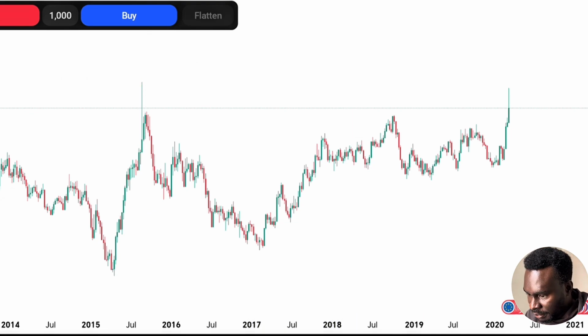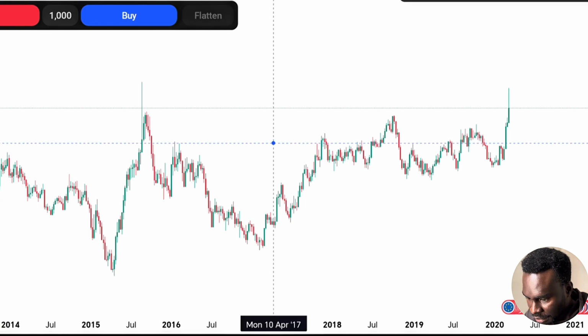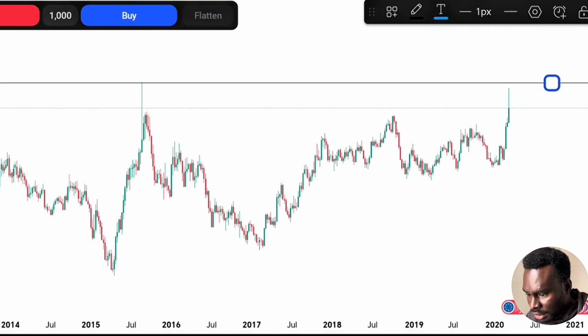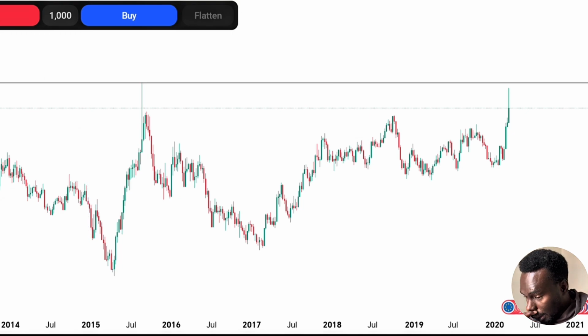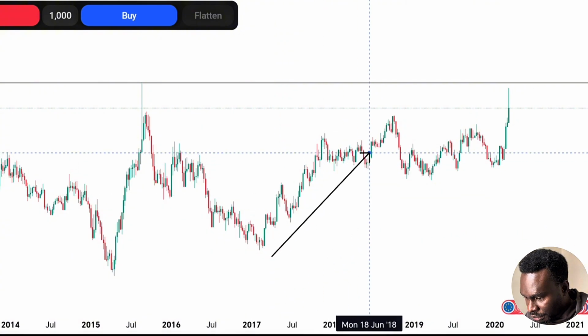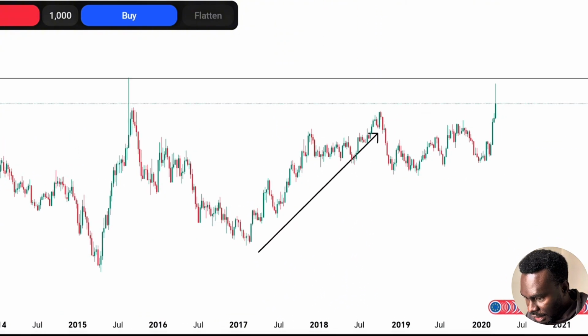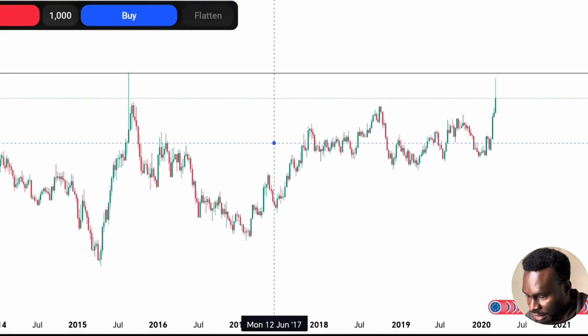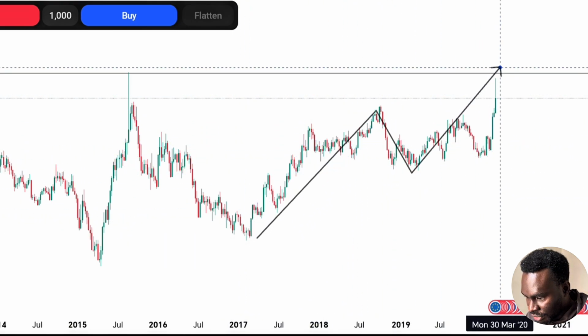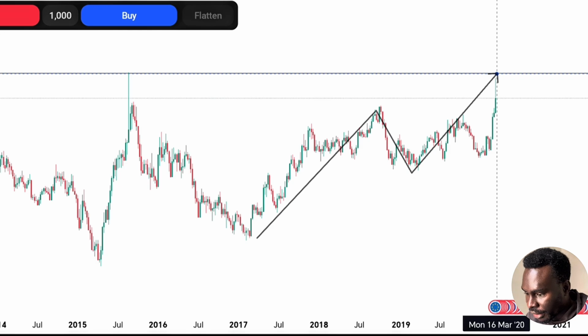Now we identify that point and we'll put a line there. Mind you guys, we don't use lines, we use zones, but this is just for explanatory purposes. You put a black line there, and you've noticed that this trend seems to be going up because it's making higher highs and higher lows. Like you can see here, it's making higher highs, higher lows, and then potentially it's already making a higher high, and you are trying to buy a trade.